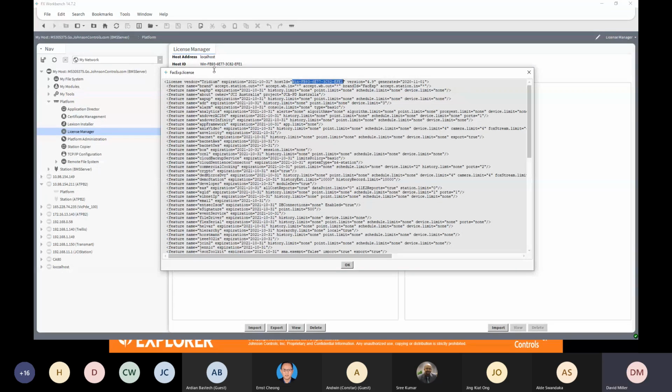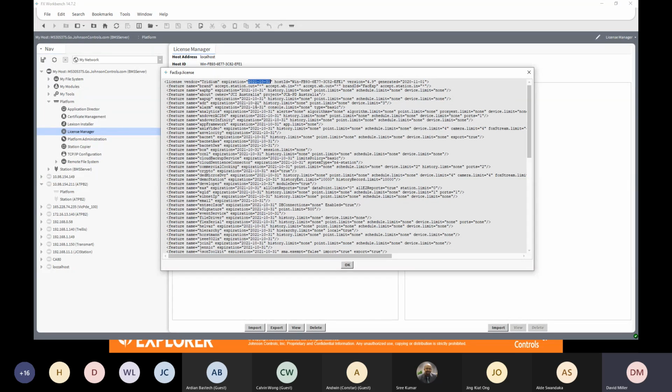So this license is tied to this computer by the host ID. In this particular case, the license expires on the 31st of October because this is a demo license. So it expires every year and gets renewed every year.